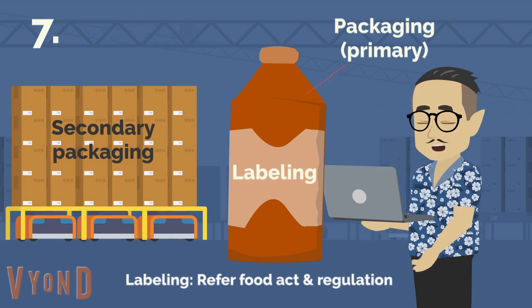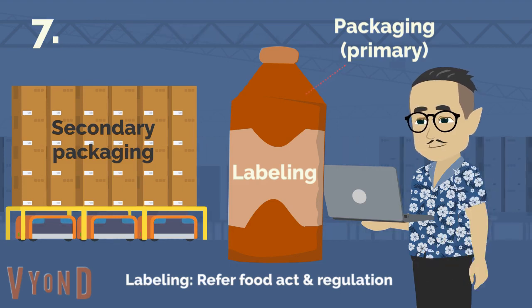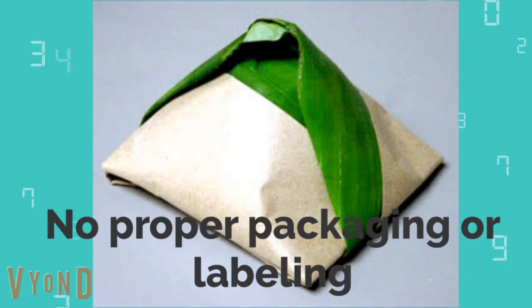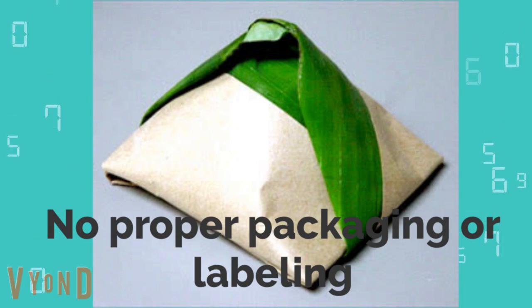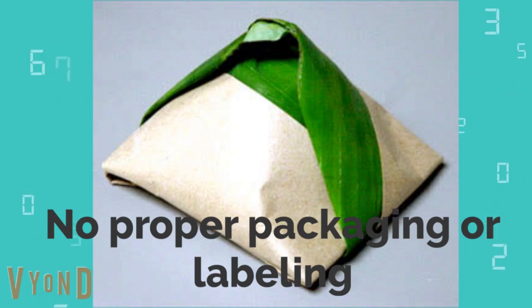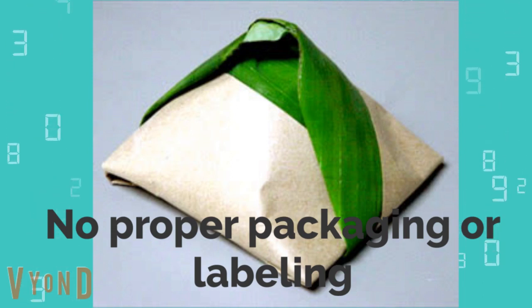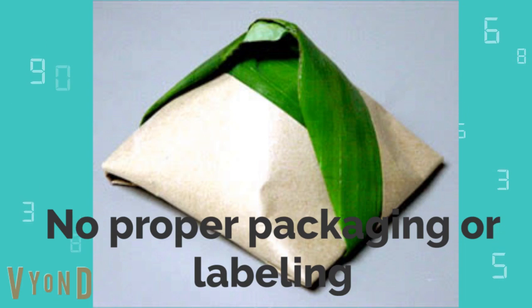I'm sure most of you have eaten nasi lemak that is packaged in the banana leaf, or you eat kueh that is purchased from the roadside stalls. So there is no proper packaging, there is no proper labeling on this product, so it is not possible to control the quality. As simple as that.